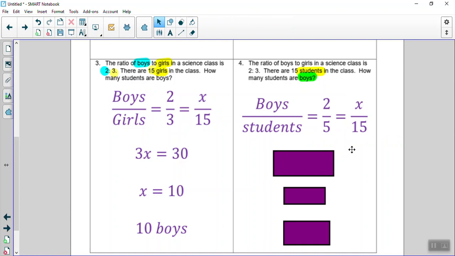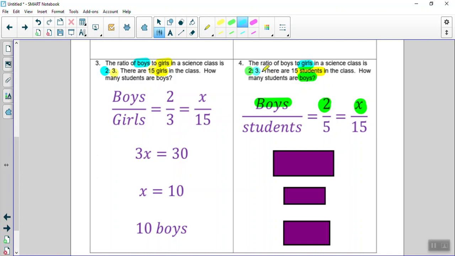Now some of you might be noticing there's no 5 in this problem, so how did I get my 5? Well, here they told us the ratio of boys to girls in science class is 2 to 3. So the easy part was the boys, right? There were 2 boys here. We want to figure out how many are in that class of 15 students. The kind of weird part is this 5. We have a 3 here, but this 3 goes with how many girls are in the class, right? But that's not what we're putting down here.